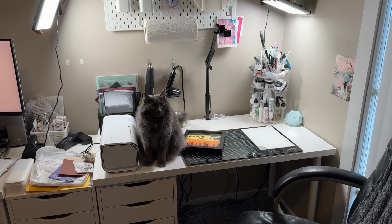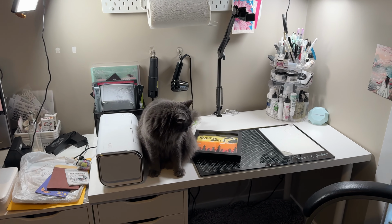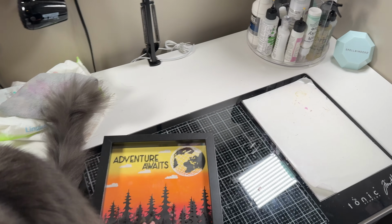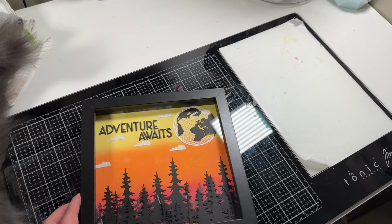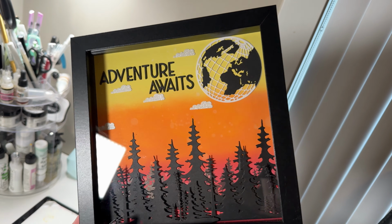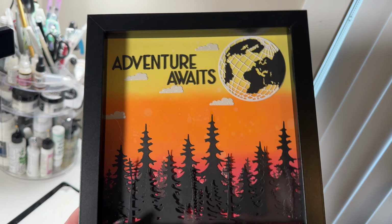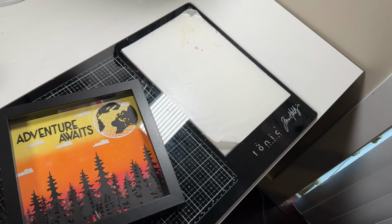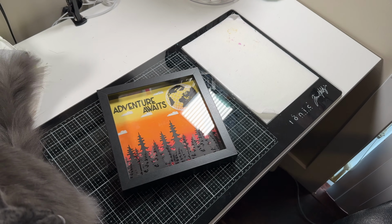Okay, so everything is cleaned up and put back away. And Mist and I are gonna show you what we made. So this is the cool piece of wall art that we made in the live. Hope you guys can see it okay. But yeah, it turned out really neat. So if you didn't check out that live and you want to, you can go and see me make this step by step. And yeah, so let's move on to the next thing.